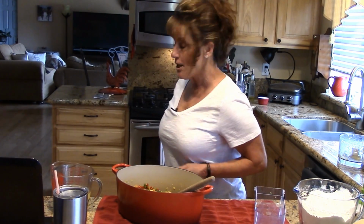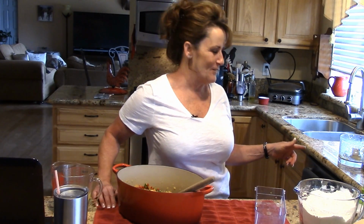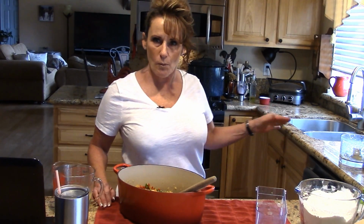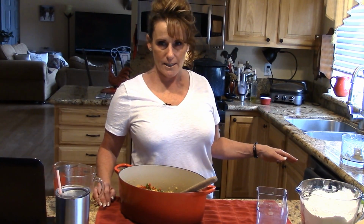So, okay, let's get to cooking this. It's going to be good. All right. Oh boy, here we go. Oh, and I want to tell you, the jars are in the dishwasher on the sanitize cycle. Now I wash them in soapy water, as hot as I can stand it.